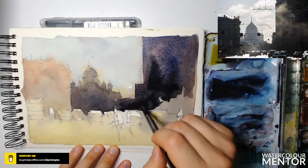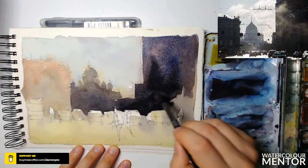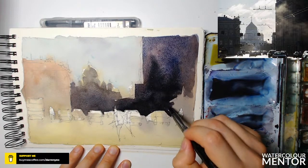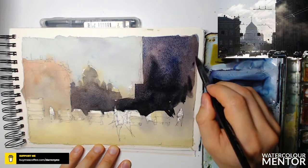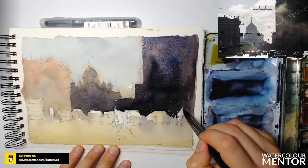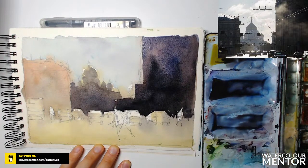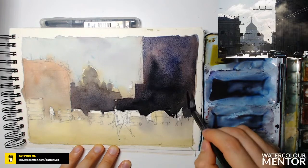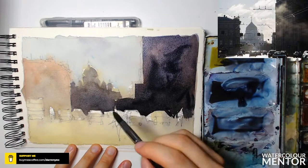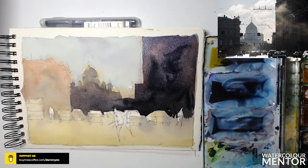So I'm just cutting across now, and there's areas here where I just want it to be darker so that we've got some contrast for the cars. Okay, so move that down. Where is this? Around that figure. And hit the ground there. That mess in there. Fantastic.